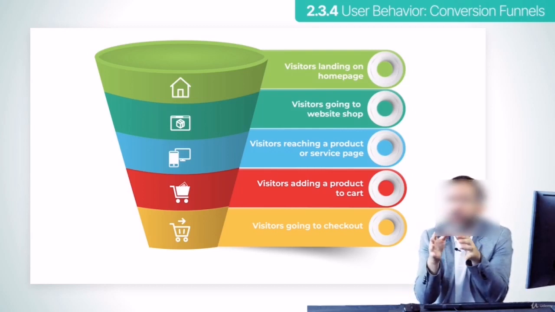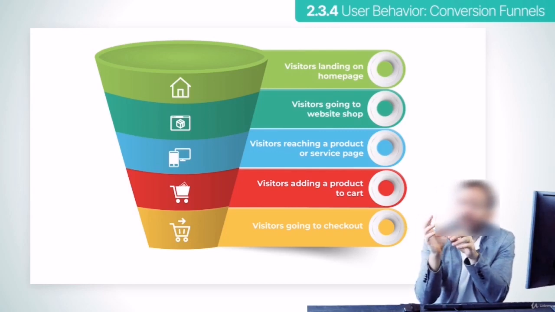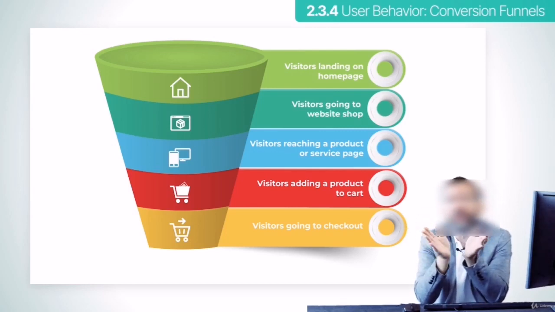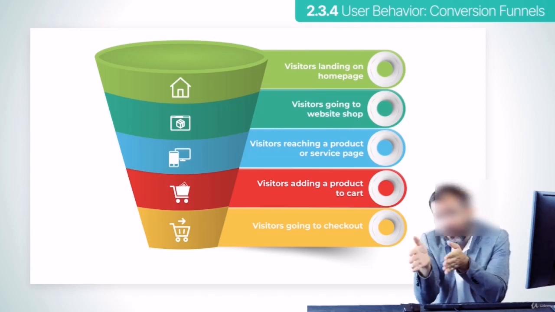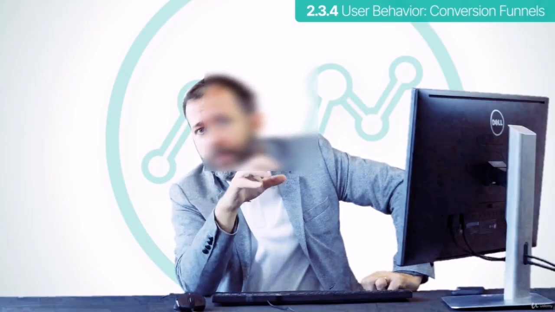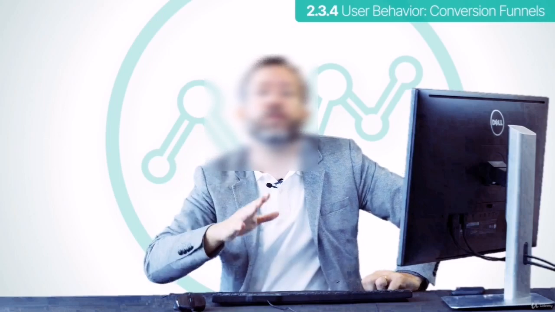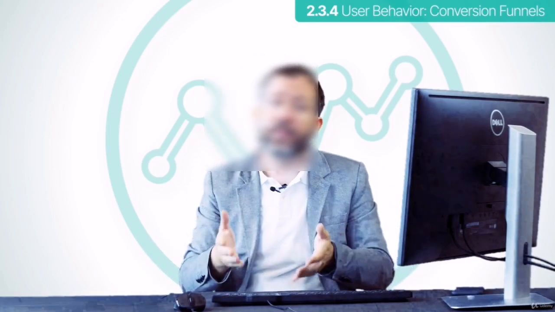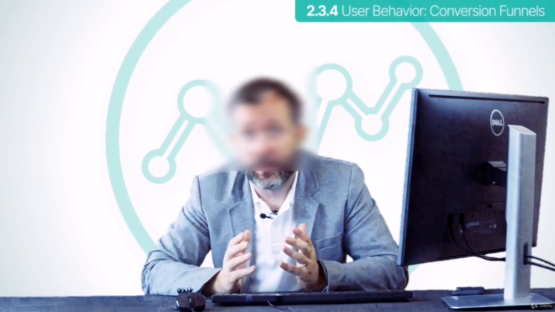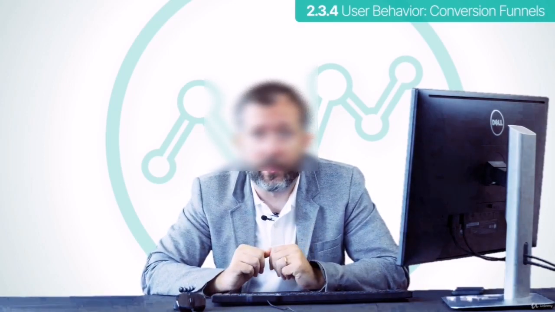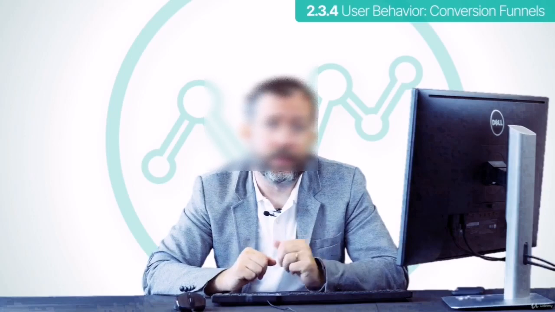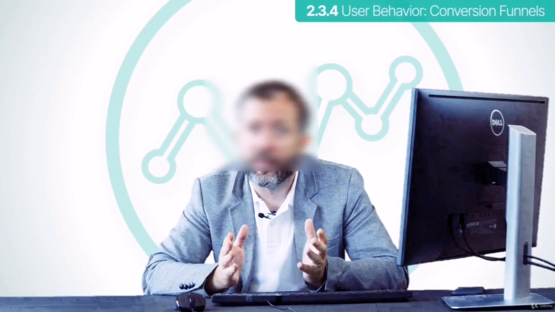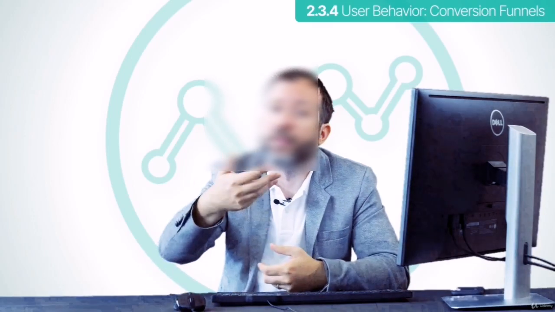At each step, you would expect to have fewer visitors staying in the process, but you would hope that the difference between steps is not too big, as this would mean that you are losing many customers along the way. Anyway, by analyzing the funnel, you will be able to see at which step you are losing customers. You can try to find the reasons for that. A good idea could be to watch the session recordings for those who dropped off at that particular step. Find the error, fix it, and reset the funnel visitor data to see if results improve.